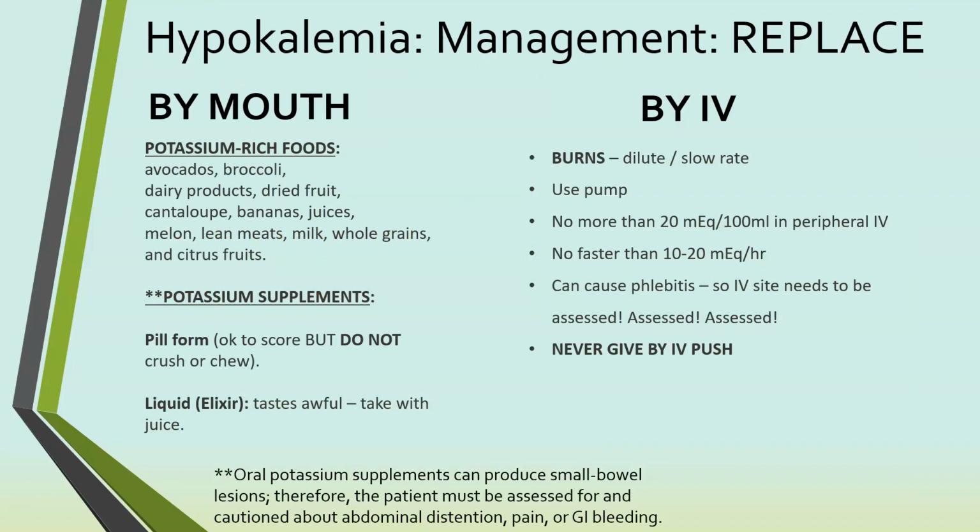Hypokalemia management, we need to replace it. If we're going to do it by mouth, it's going to be encouraging potassium-rich foods. And here's a good list for you. Potassium supplements: if they come in pill form, it's okay to score, but not to crush or to chew a potassium pill. It can also come in a liquid form, which is also known as an elixir. It tastes awful, so it's best to mix it with something like juice.